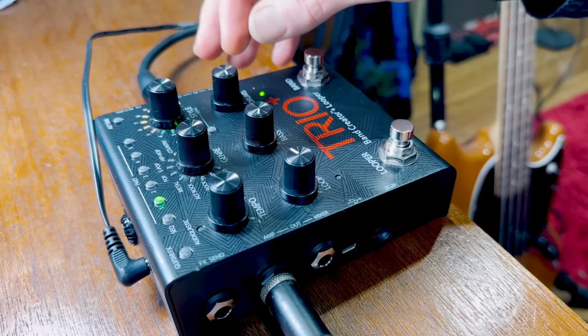What I love about this pedal and what I want to show you today is not only how tactile it is and how much fun it is to play with, but how this can be so useful at the beginning of the songwriting process to generate ideas and give you options that you might not have considered.